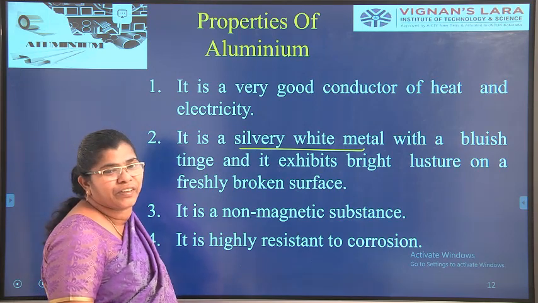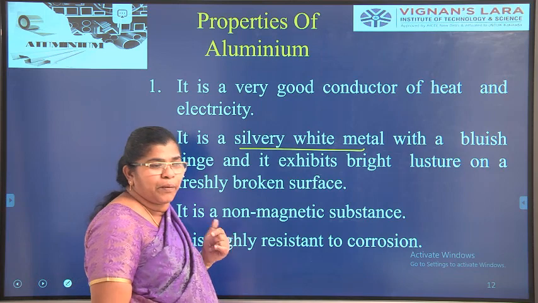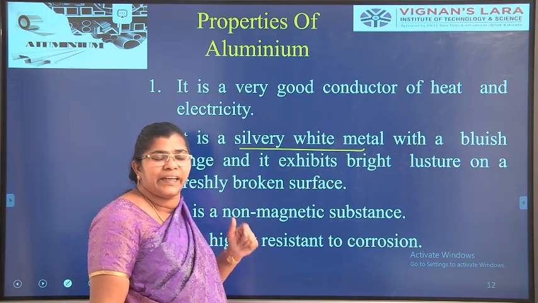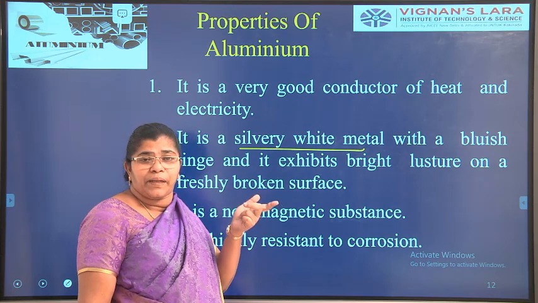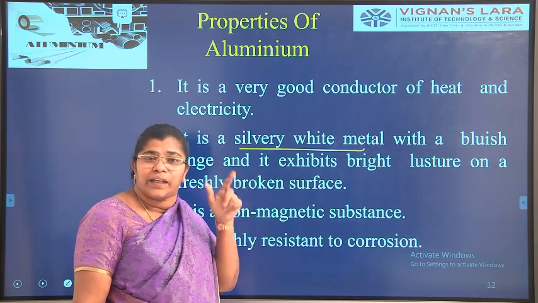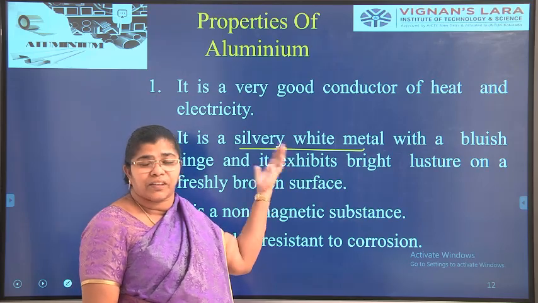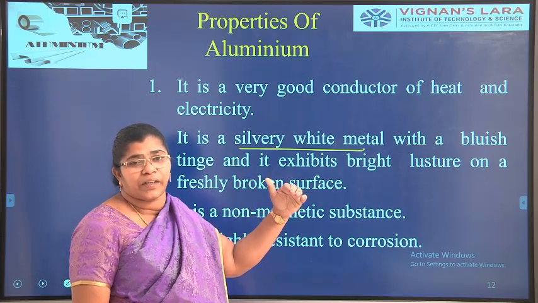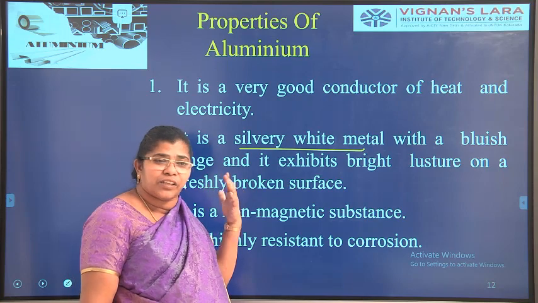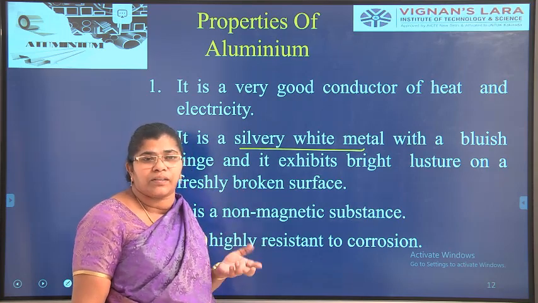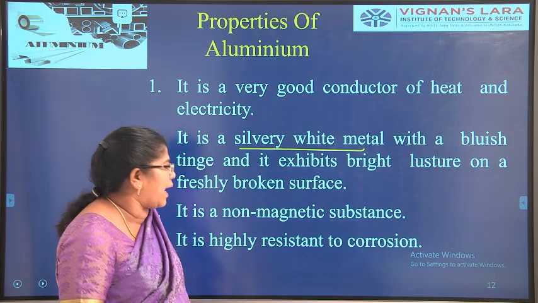Even if you see the history, Napoleon Bonaparte, the French emperor, gave his important VVIP guests only aluminium. Gold was not given. So at one time aluminium was in that high position, right? In 1864 itself they found aluminium, but it took 50 years to process it as a product. It came into our hands, right?